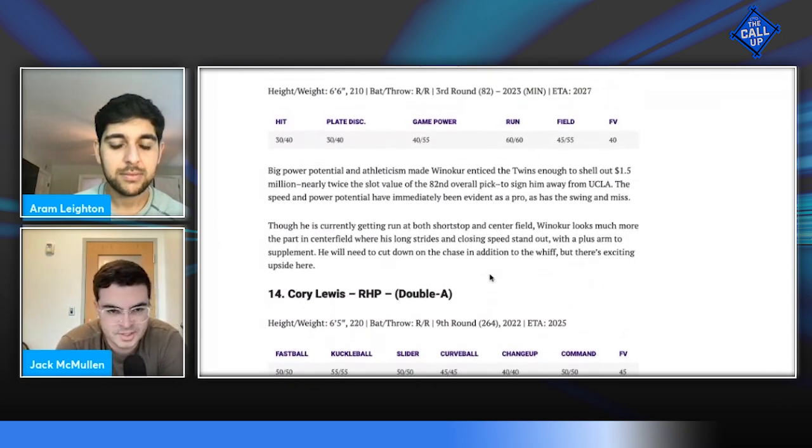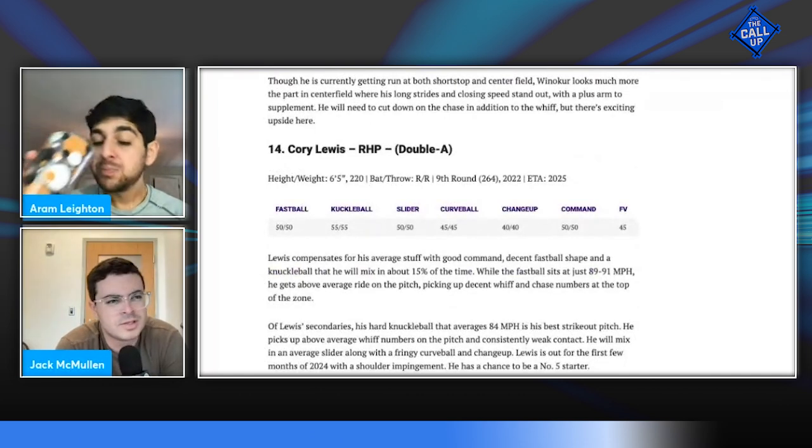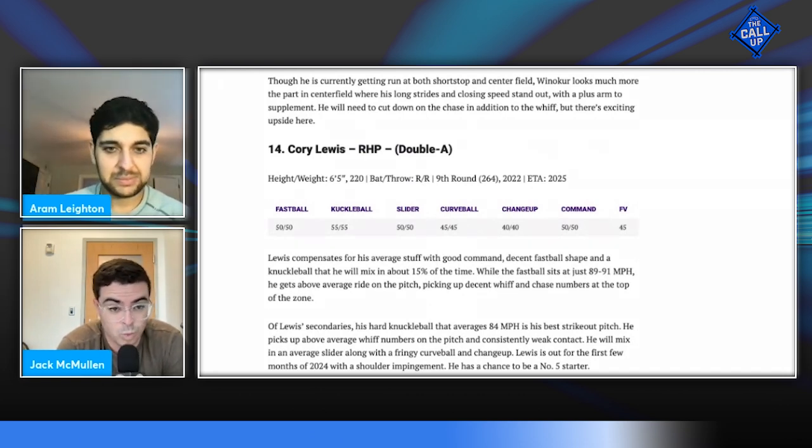Yeah, so Waldron settled in at about 77 with his knuckler. So this is a harder knuckler. Also, Waldron is a kind of big guy. This dude's objectively bigger. Waldron's at 6'2" and a kind of thick-cut 6'2". This is 6'5", 220, which is why he can run that knuckler up to 84.